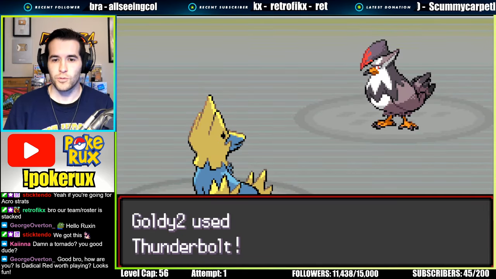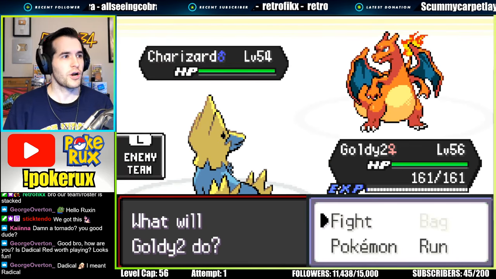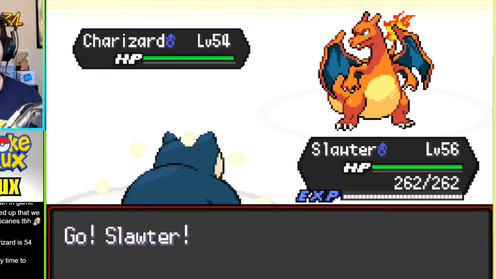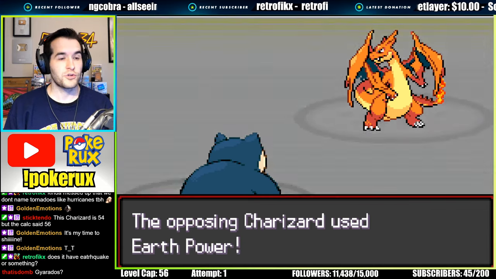Here we go. All right, Thunderbolt. One shot, baby. Oh, we go straight to Charizard. Interesting. I forgot about Drought.